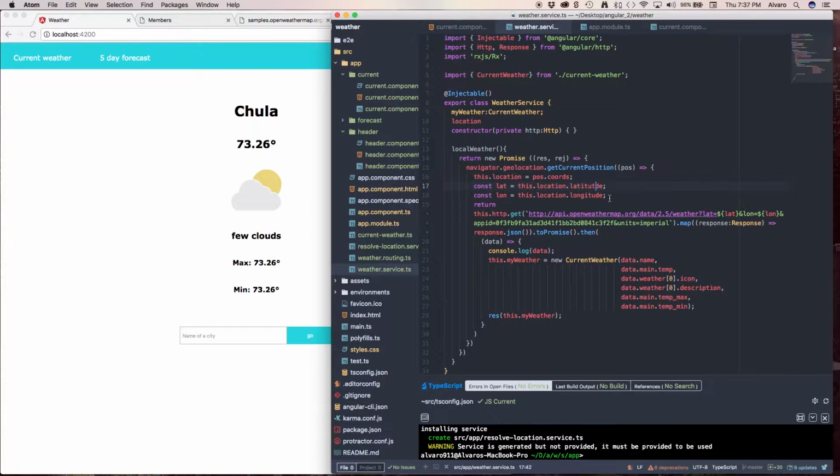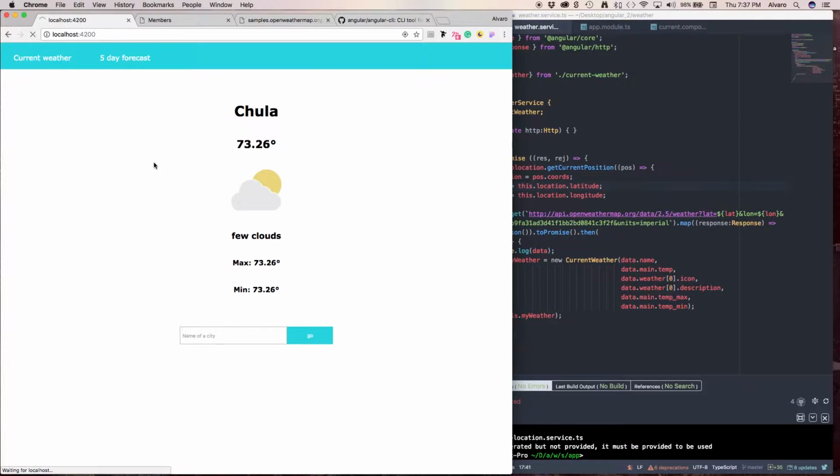That's a mistake. It was supposed to be latitude. And here it is. So this is my current position, and this makes much more sense because we're in winter right now and I feel cold.